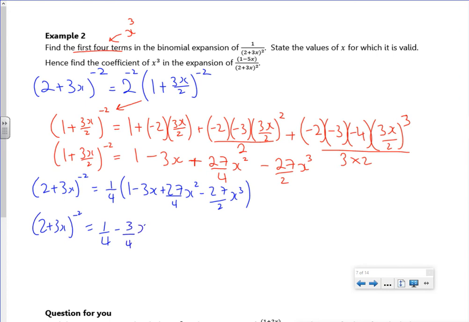So it's going to give me a quarter, minus 3 quarters of x, plus 27 over 16x squared, minus 27 over 8x cubed. So that's that bit. I've used it loads of spectacists and not most of it.